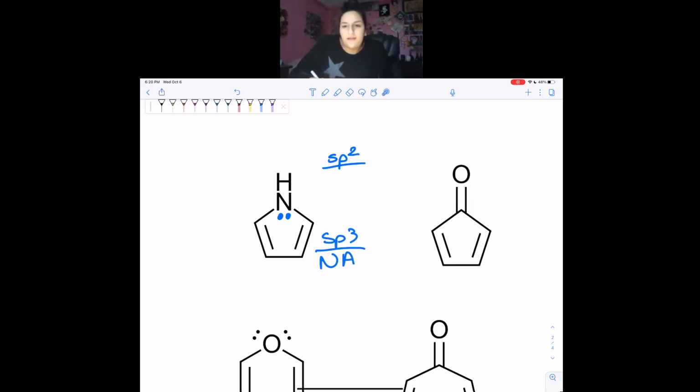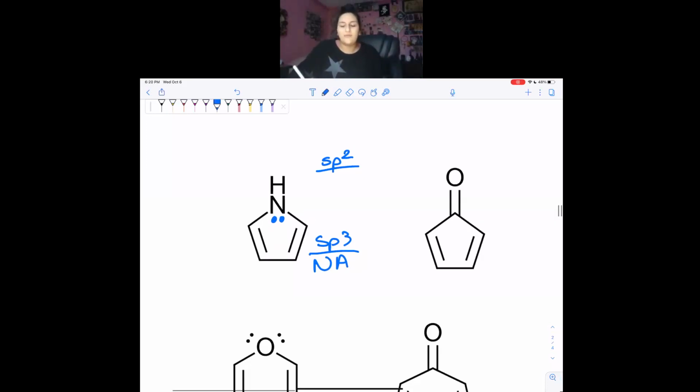So we're going to have 1 here, 1 here, 1 here, here, and then 2 from the nitrogen. So with heteroatoms, it's all or nothing, right? So it's either sp3 and it's donating 0 electrons, or it's sp2 and it's donating 1 whole lone pair, and that would be 2 single electrons in that lone pair, right? So we would have 2, 4, 6 pi electrons.